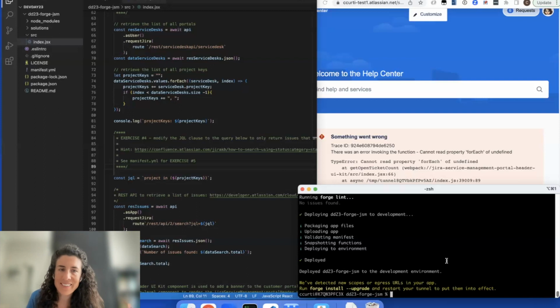Apologies about that. After we change the manifest, we have to redeploy the app, and because we actually changed the scopes, the permissions, we also need to run a Forge install upgrade.